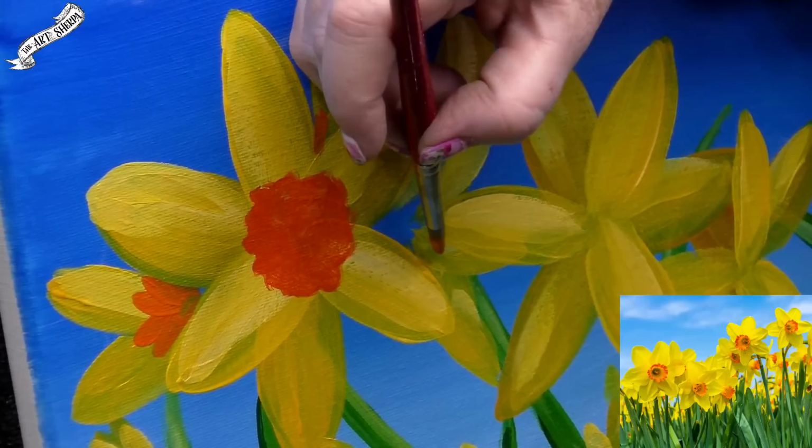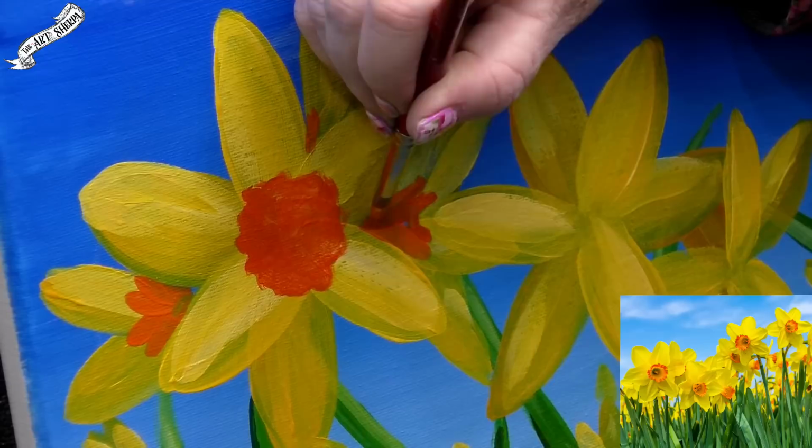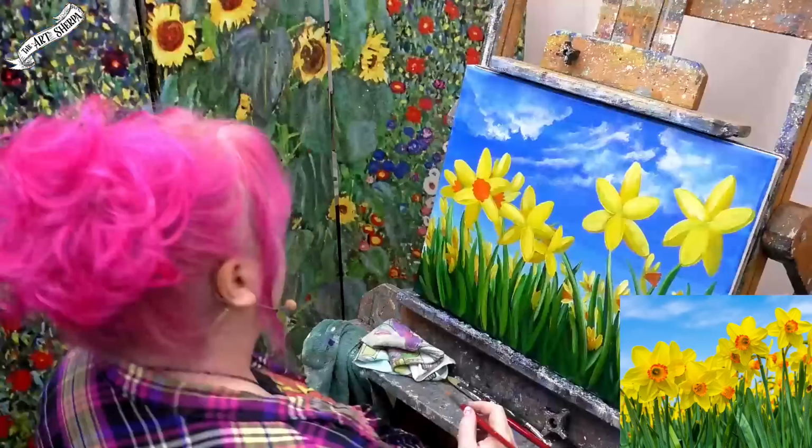Definitely want to have a little orange coming out here. Can you do an even darker version of it? Paint around that petal in between these pretty carefully. That's looking pretty good.